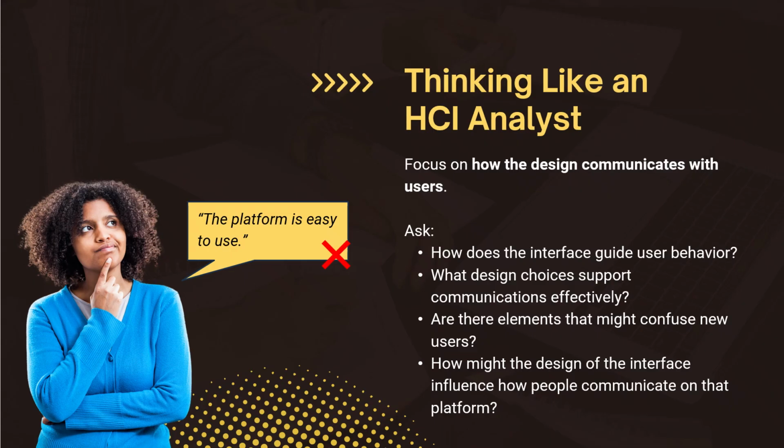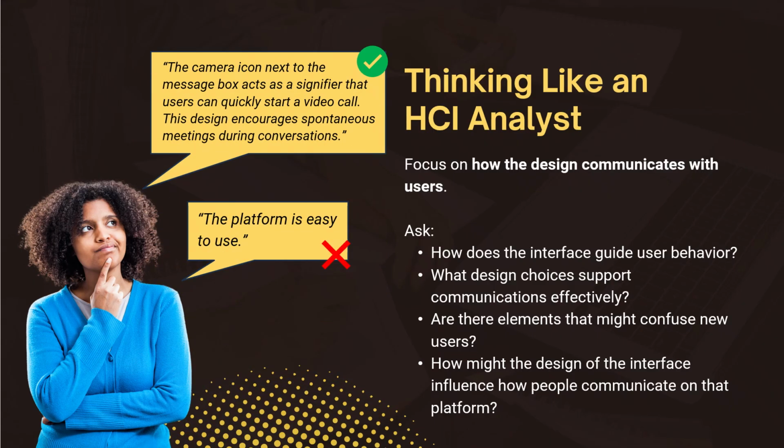You could say something like, the camera icon next to the message box acts as a signifier that users can quickly start a video call. And this design encourages spontaneous meetings during conversation. Okay, now this type of explanation helps connect the interface design to the communication behavior that it supports. Remember, the key goal is to analyze how the interface communicates with users through design.